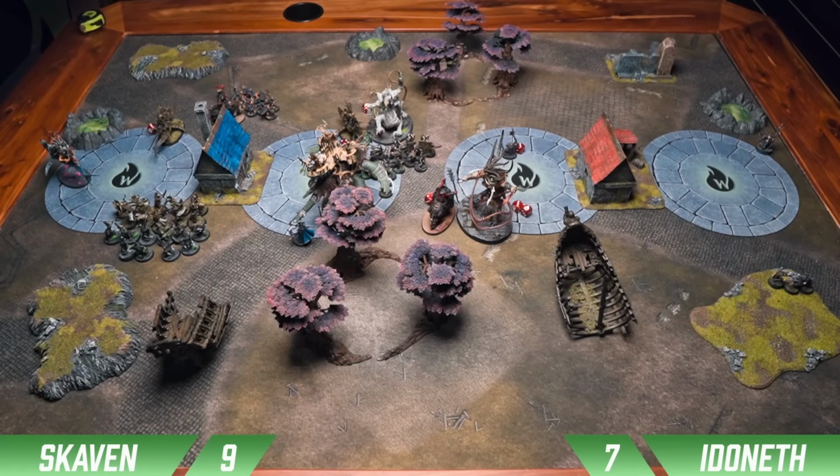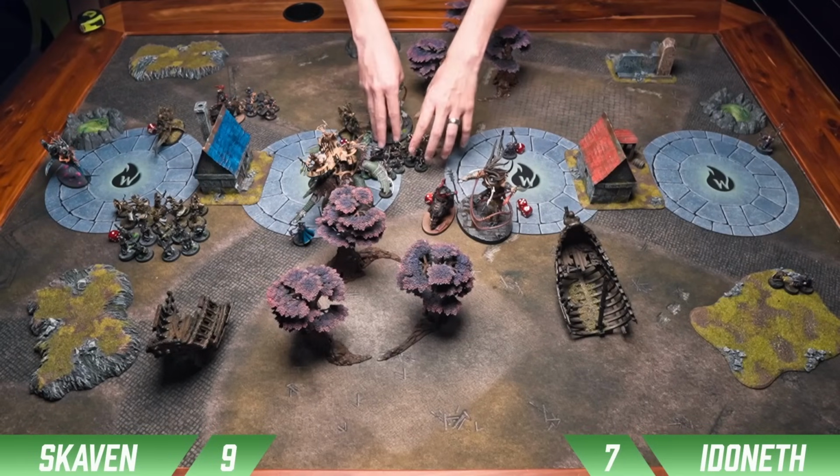He goes with the Namarti first. They end up killing 1.5 Plague Censer Bears. The shark down here does poorly and only kills 2 of the Gutter Runners, which rules. This shark fights down here and leaves the Hell Pit on 1 wound. And then this shark here fights, does a couple damage to Skreech. Turtle fights, dedicates all of his attacks into this squad of Clanrats and kills all but 5.